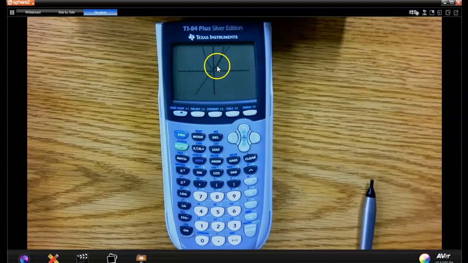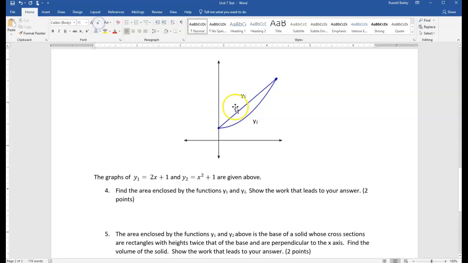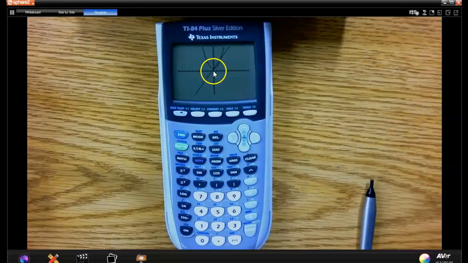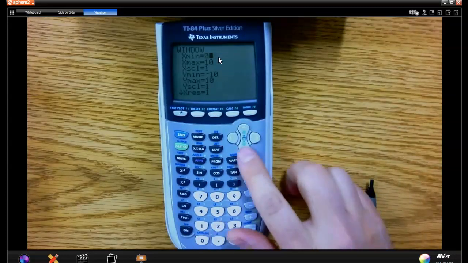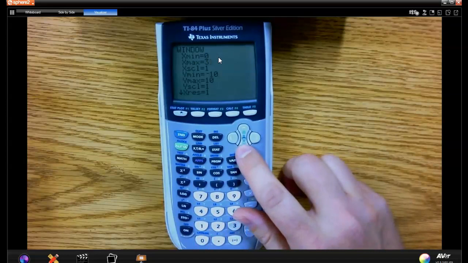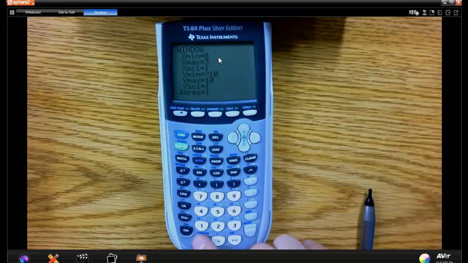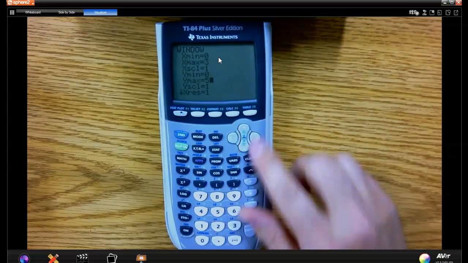Now, as you guys can see, that's the little sliver right there that I want. If you look here on the graph, I want it to look like this. They're only giving me that little piece. So I want to get zoomed in on that spot right there. You can just adjust the window. It looks like it goes from x equals 0 to like x equals 3, and y goes from 0 up to maybe y equals 5. So let's do that. Window, 0, 3, 0, 5.